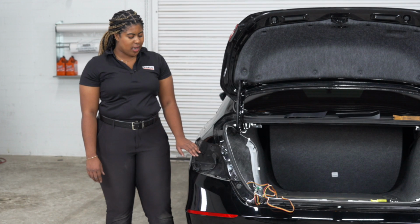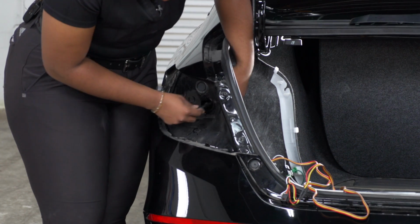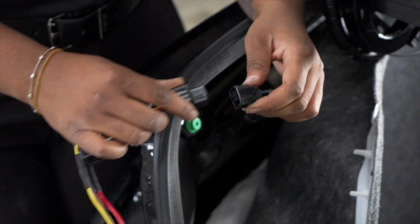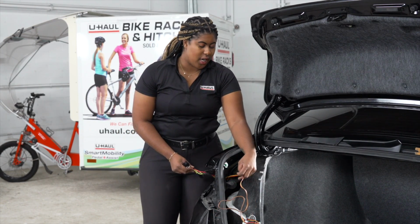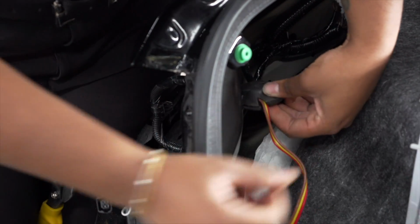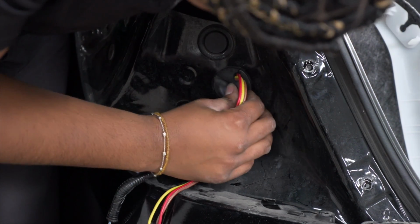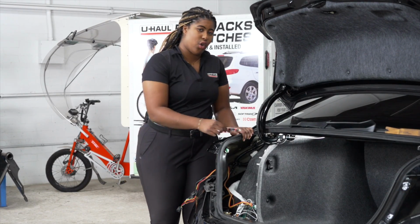Back on the driver's side, our next step is to remove the grommet and push the remaining wires through. With the wiring now on the interior, we're going to plug it in to our yellow, brown, and red T connector. With our wires now on the exterior of the vehicle, we're going to cut our grommet, allowing room for the T connector wires. I'll be using black silicone to cover the slit on both sides of the grommet.